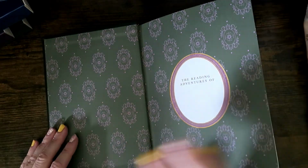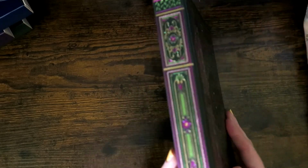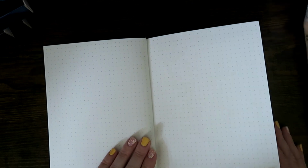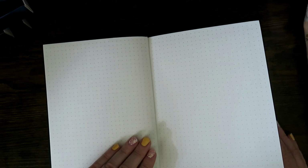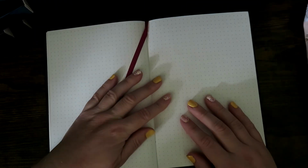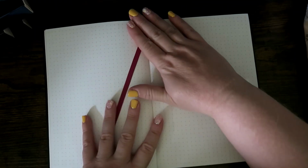The only other thing that I've noticed immediately is that because of the spine being the way it is, the book doesn't sit flat. So when you're doing your setups, there's no way to get the book to sit flat because the spine is rigid. So the paper looks like it sits flat.